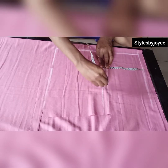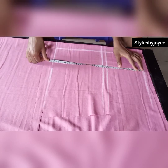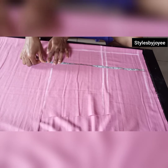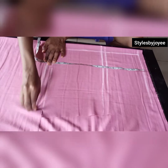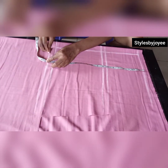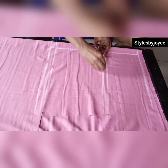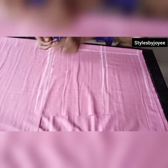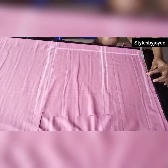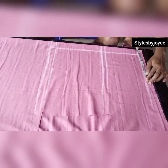This is my actual bust line, okay? The one on top was a mistake. So this is just my shoulder line, my bust line, and then my waist line, okay? Then I added the seam allowance. That's my seam allowance. So just ignore the one on top, the one on my bust line. It was a mistake. Second one is my actual bust line.